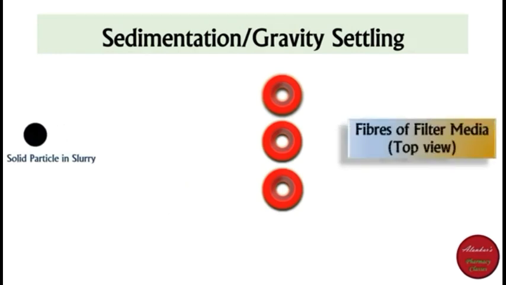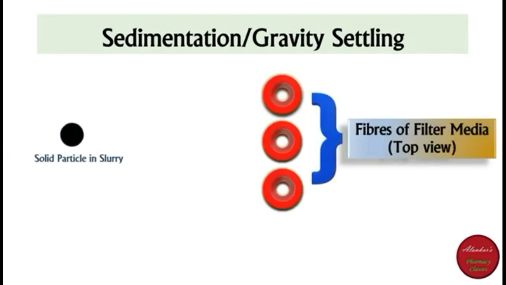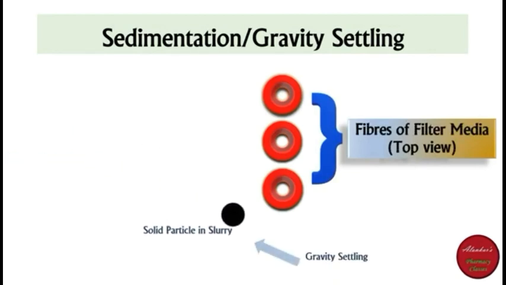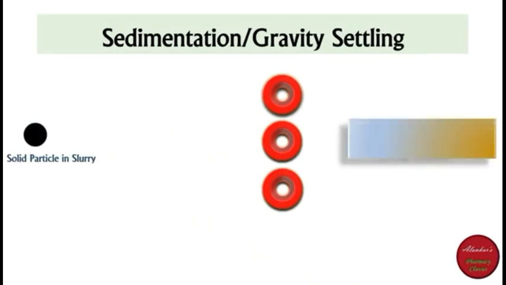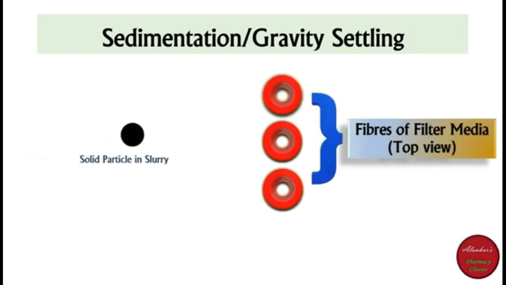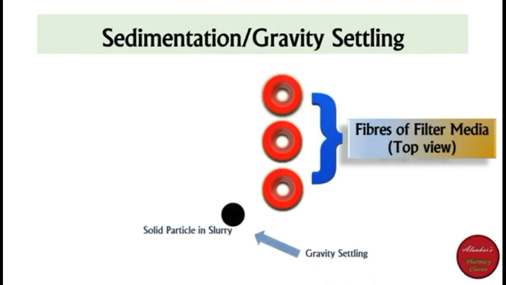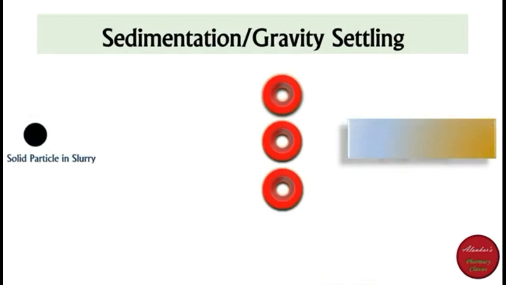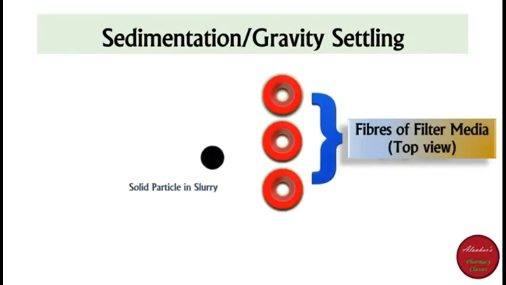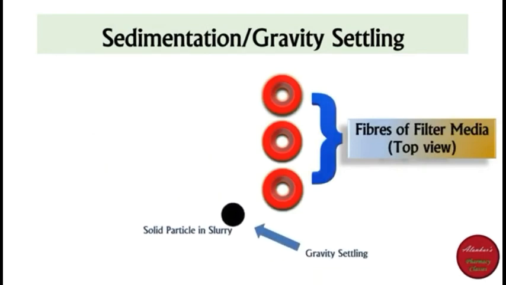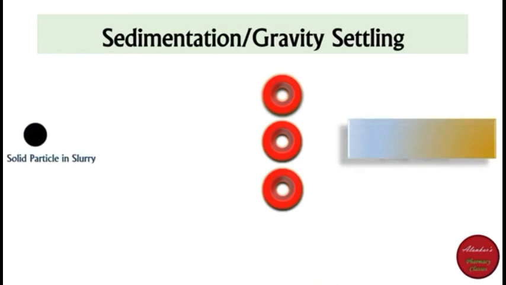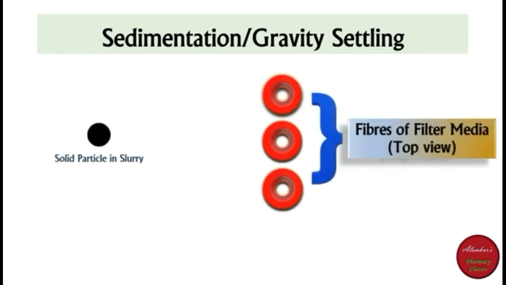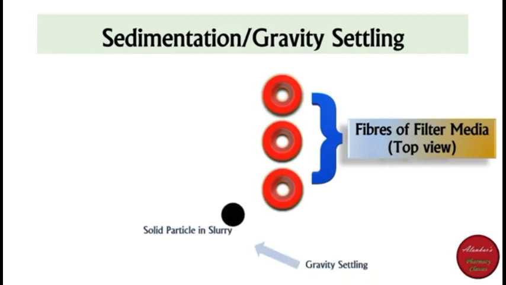Then the fourth mechanism is attractive force. The solids are retained due to attractive forces between particles and the filter medium. Then next we have to see the types of filtration. The first type is surface filtration. It is also known as screen filtration. The example is the membrane filter. The second type is depth filtration, and the examples are ceramic filter and sintered filter. And the third type is cake filtration. Examples are filter cake made from diatomite.